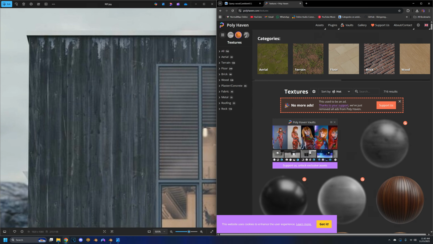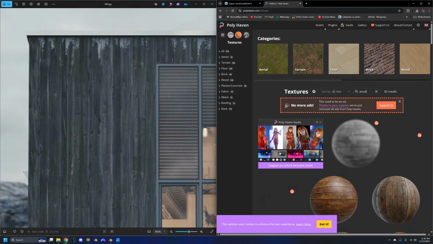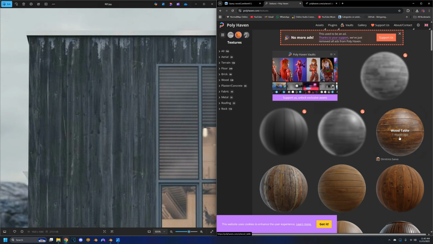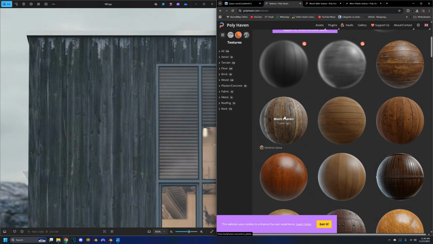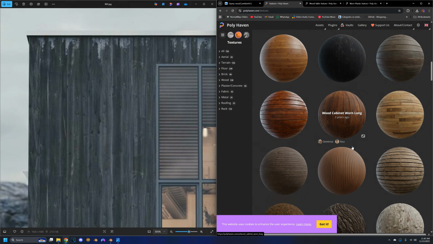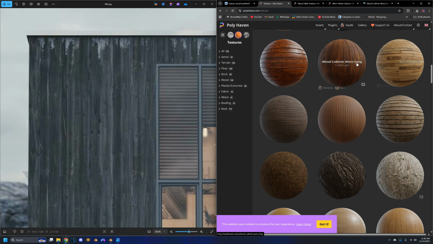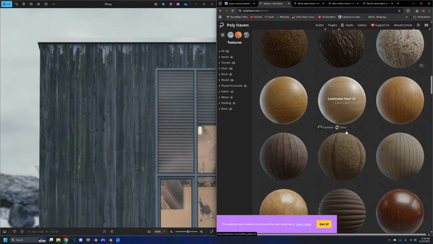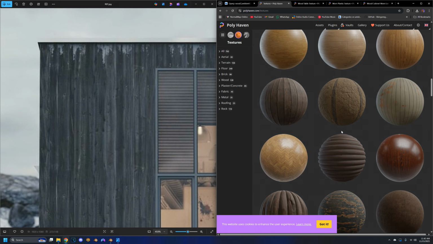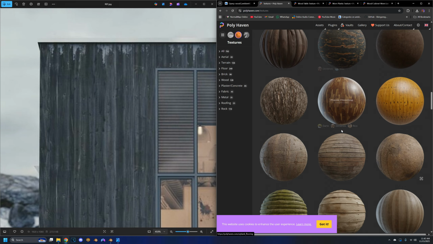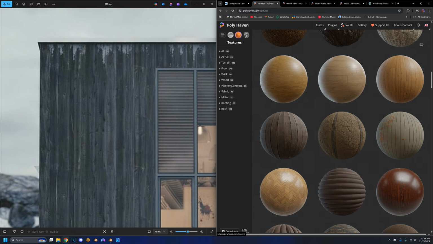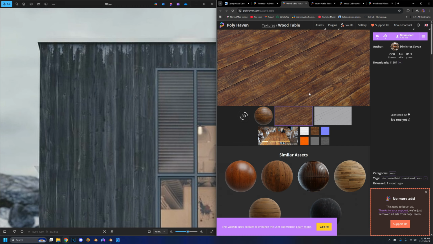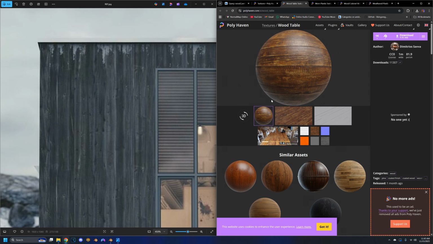So let's go to the Materials tab and type in wood. Oh, okay, this is a good start. I don't like the nails here. This one, yeah, this one looks a little bit worn out. It still has the nails in between. So the color doesn't really have to be accurate. We can always change that in the shader settings. Oh, you can middle mouse click in any browser and that opens it in a new tab. Okay, so this one is closer to it if we do some color correction.